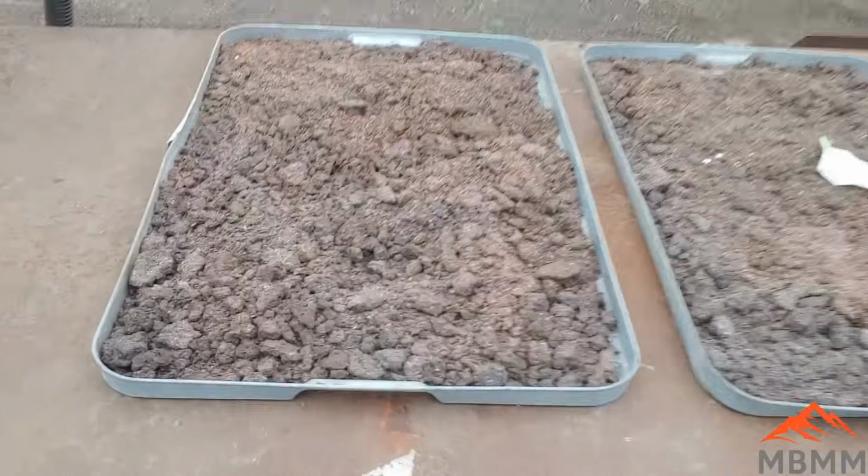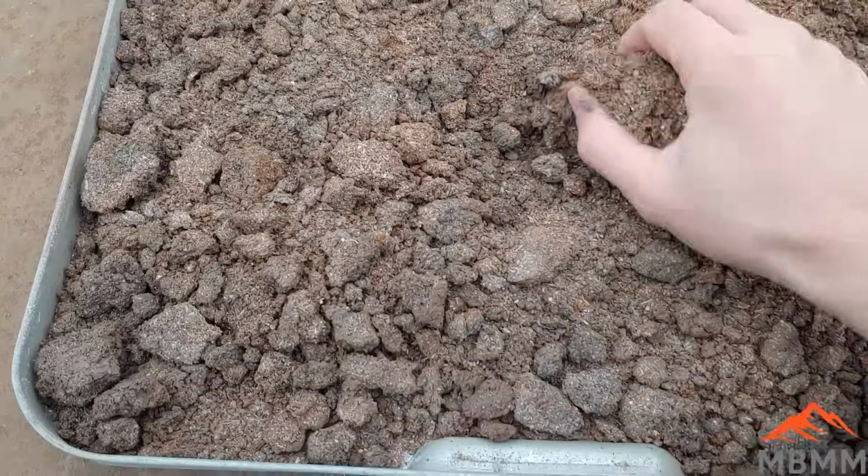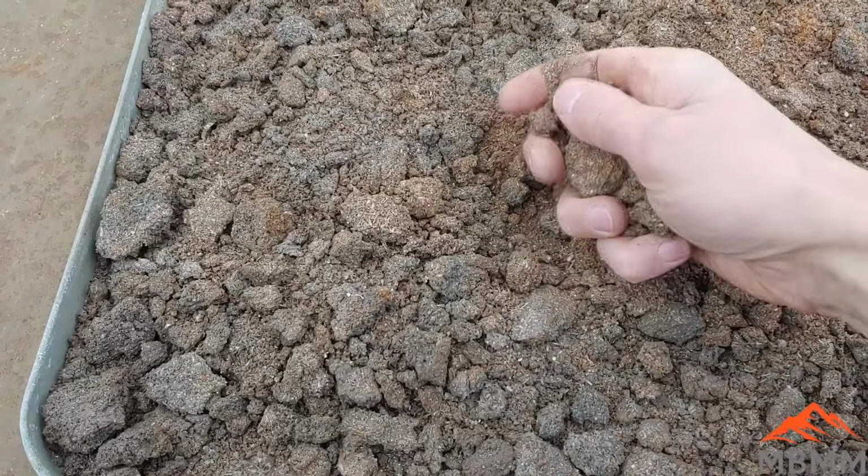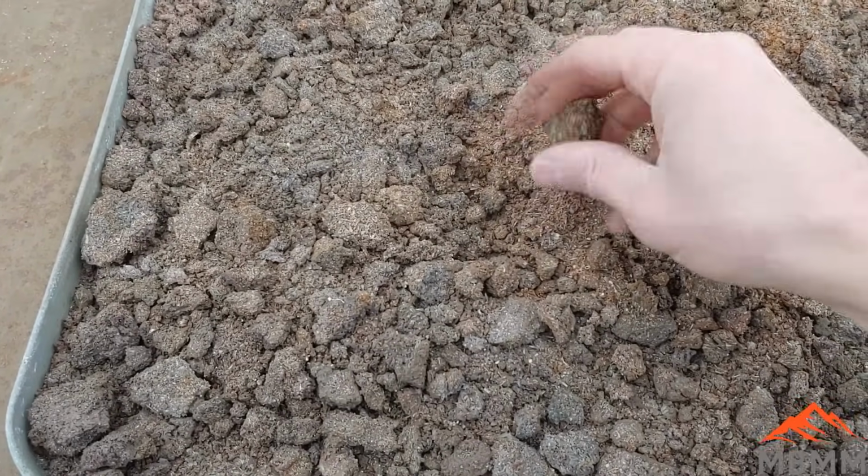Today we're working again with our PCB electronic scrap off our shaker table, and we're going to do some experiments trying to figure out the best way to recover the copper, gold, silver, and other precious metals. So this again is the stuff we're going to be working with. We'll probably work with the number one today. This is just the number one concentrates off our shaker table after we ground up all the electronic scrap.